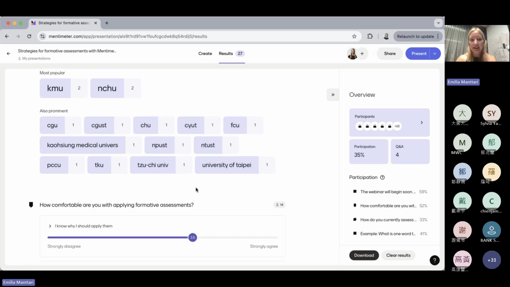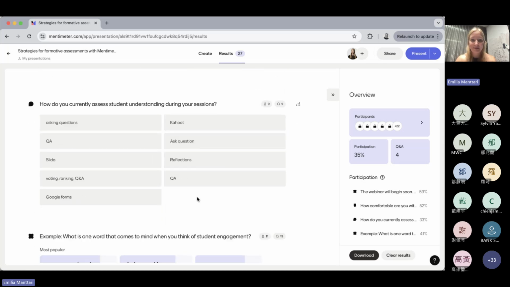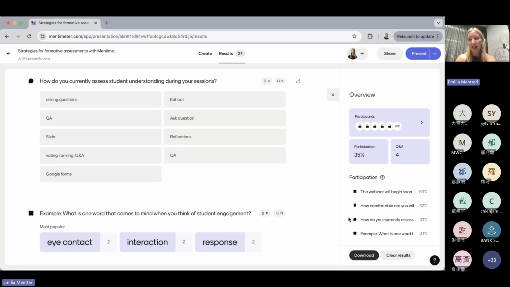And I can also still, for example, compare the different questions and do any kind of analysis that I would want to. And then here at the bottom, we also have the download option. So then I can download the results either as an Excel spreadsheet or the PDF version. If I would, for example, say that I want to report my students' answers somewhere, I can also just choose which slides and then export that as a PDF.